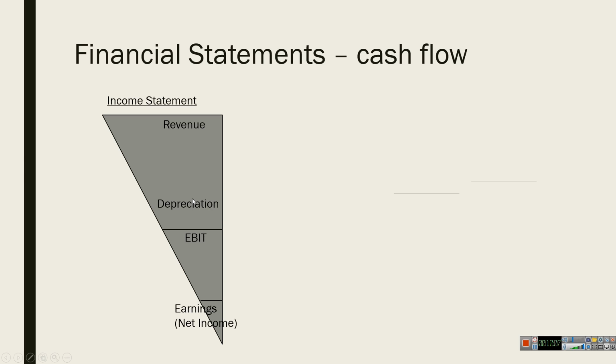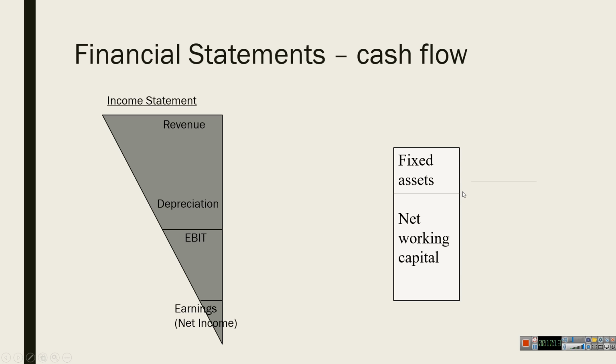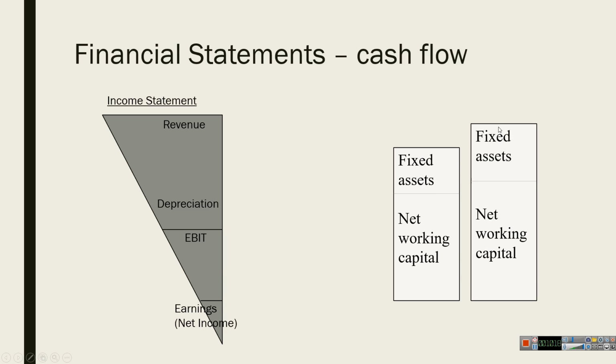But it's not just the income statement that we have to worry about. It's also what happens on the balance sheet. And so if this is our balance sheet at the start of the year, and it grows to this because we've done some capex, some capital expenditure, and increased our fixed assets, and maybe we've got more receivables and more inventory and more working capital, there's been an investment here of capital, cash if you like, which we have to take into account, and we would have to subtract this from the cash flow that we're getting from the income statement. So we've got to look at the whole picture here.